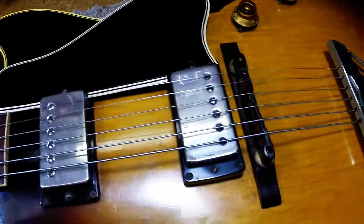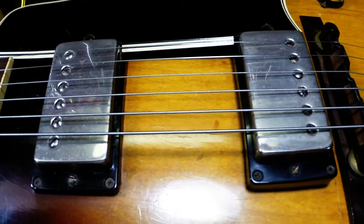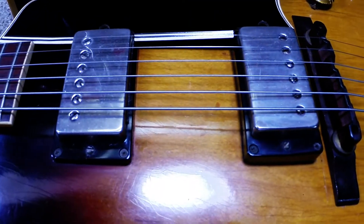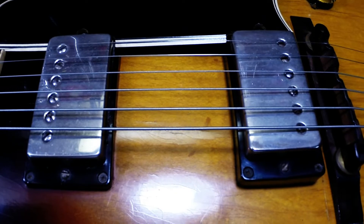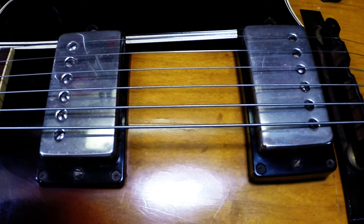This guitar is in really good shape. Everything on this guitar is now dead original except for the strings, six frets, and the tuners. I know people will kill for those knobs and those PAFs. Are you Les Paul guys drooling yet? A lot of these 175s get cut up, and it's very rare to see one with the original PAFs in it. These guitars, with their value not being as high as some of the other stuff, are one of the first to have the PAFs disappear — pulled out to go into somebody's Les Pauls. I'd say these are worth a good bit of money right on their own.